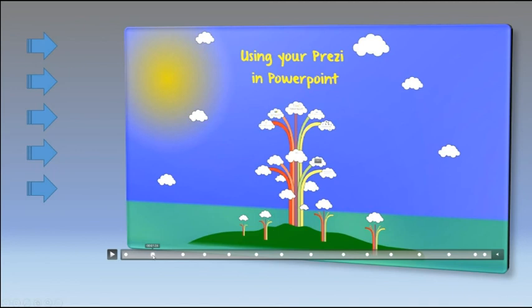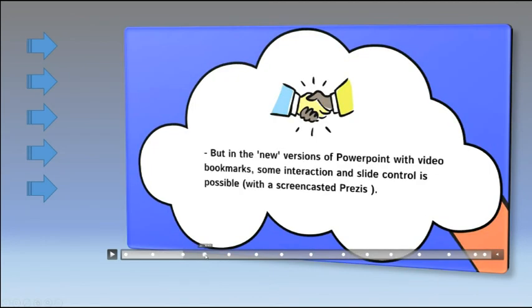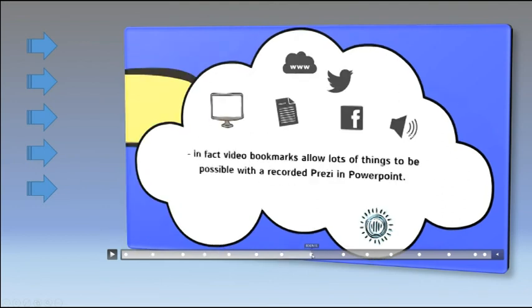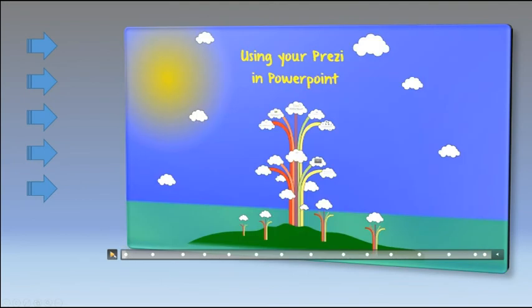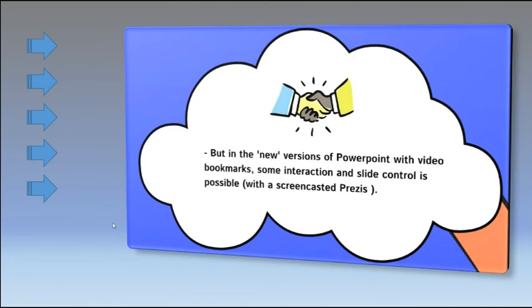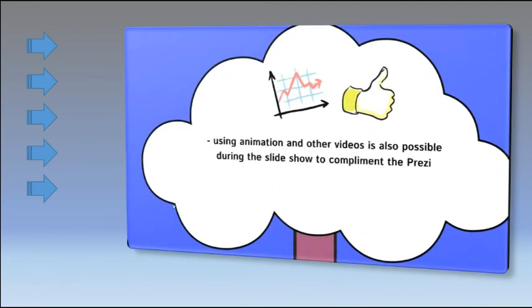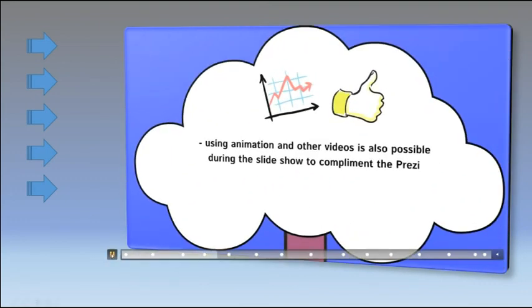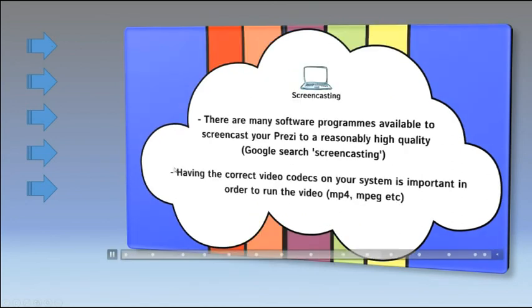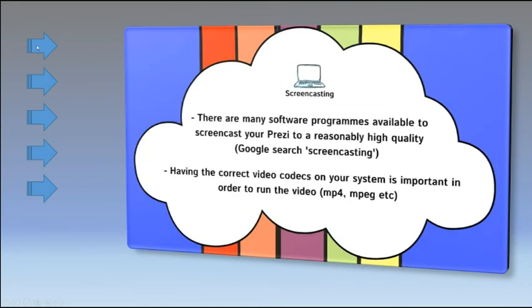But these little white spots are actually your bookmarks, and you can make these bookmarks allow the video to jump forward, and you can actually drive the video forward like this, and at a given bookmark tell it to stop and to interact and to make an event happen. Very, very powerful. And again, if you keep your Prezis reasonably small, I think the quality is really acceptable, particularly if you're showing it live.